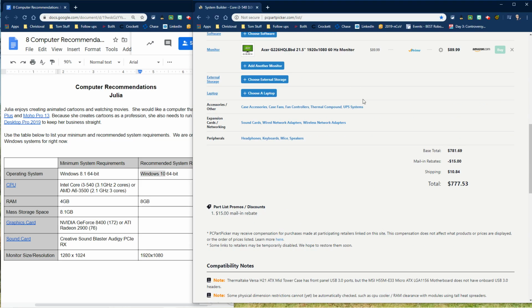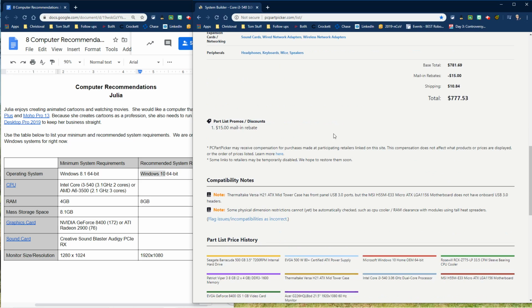Honestly, putting this together would cost me probably 10% on top of this, for things like cabling, the thermal glue, and some of the other stuff. But if I've been building computers, that stuff's going to be hanging around realistically. It does say I have some compatibility notes, and I'm not worried about them really.